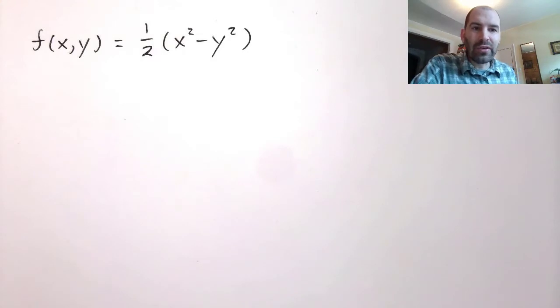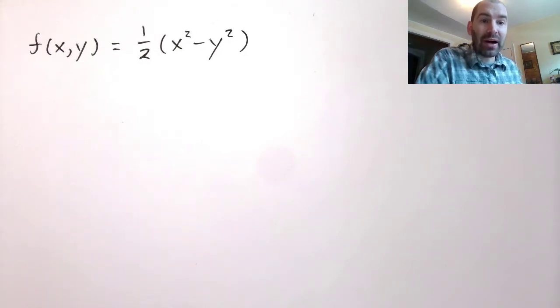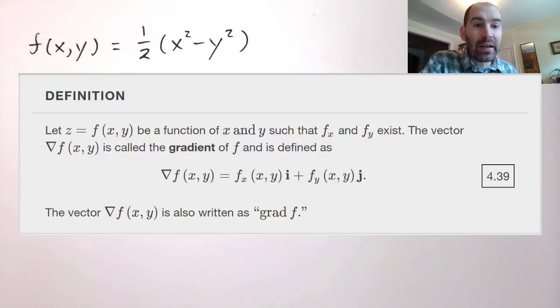All right, so let's take a look at computing the gradient. How do we compute this? Well, the gradient is computed as follows. The gradient of a function is just the vector comprised of the partial derivatives of the function. So in the x direction, it's the x partial derivative, and in the y direction, it's the y partial derivative. Now we're doing this at a point, right? So the gradient of a function is a function, so you evaluate it at a point to get that vector.